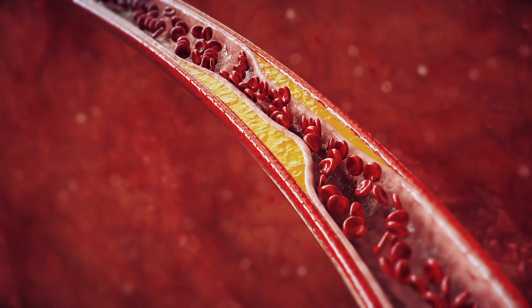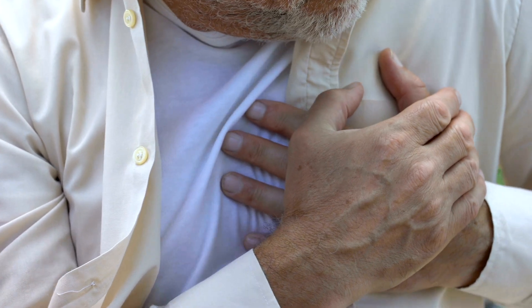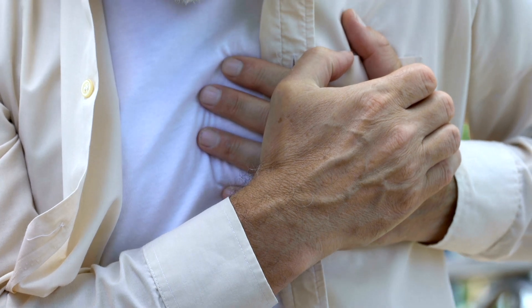The typical presentation of a heart attack in general, whether it's a STEMI or a non-STEMI, is usually chest pain or some form of chest discomfort. It can be a pre-cordial chest pain, a jaw pain, or a pain moving from the chest to the arm. It can also be an epigastric pain or abdominal discomfort, shortness of breath, or profound fatigue.